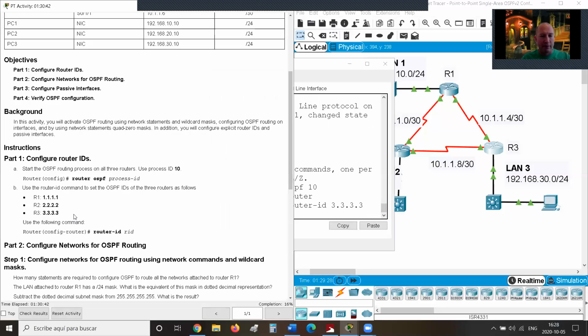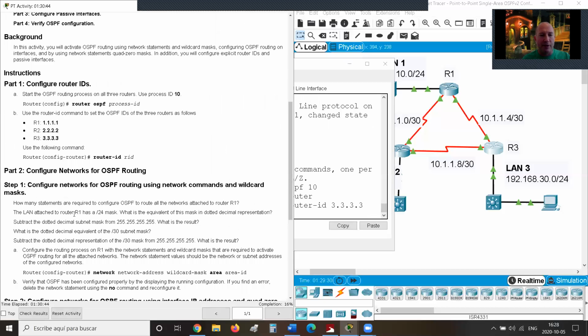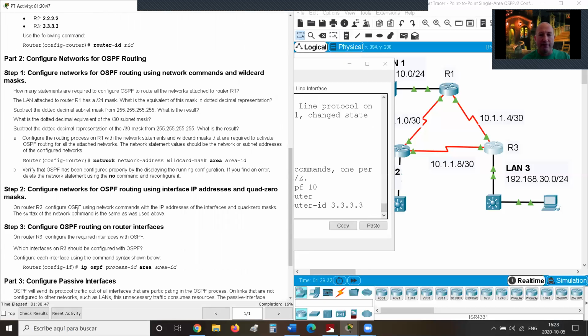Okay, so this is the way the OSPF routers identify themselves, and the routers will use the router ID to build the topology tables.